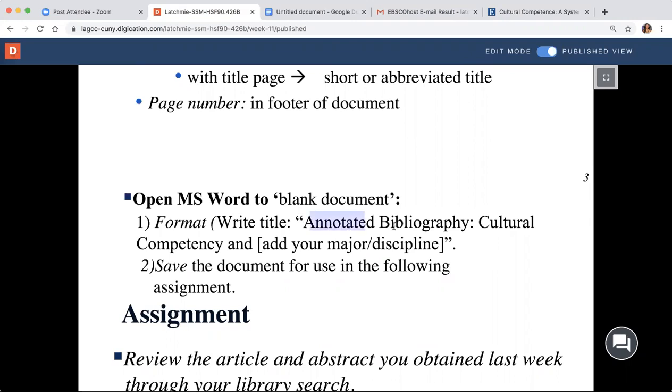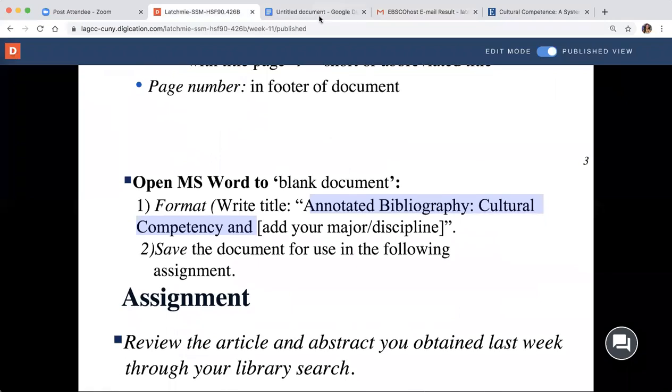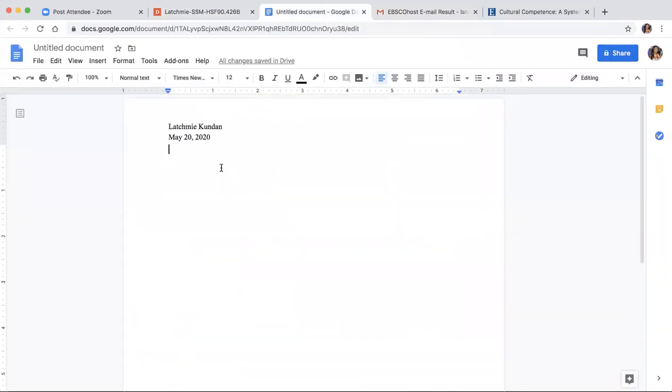So it's annotated bibliography, cultural competency, and your major. So I'm just gonna copy this. Actually, no, I'm gonna type it out so it's the same font. So I'm just gonna hit enter. Annotated bibliography.